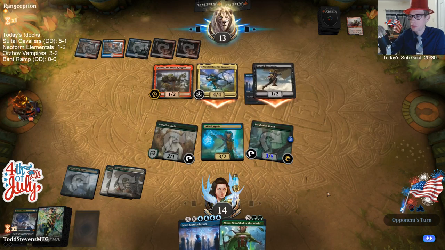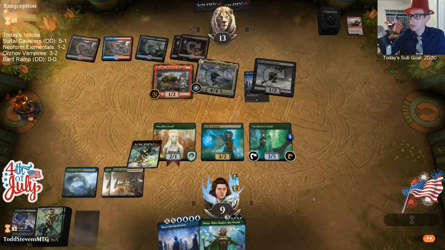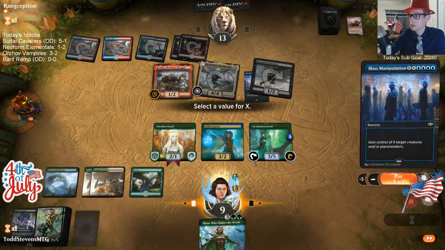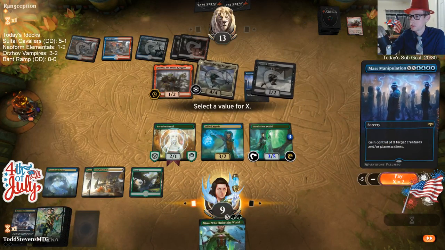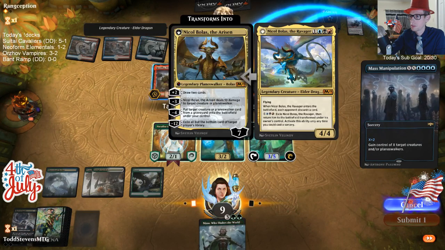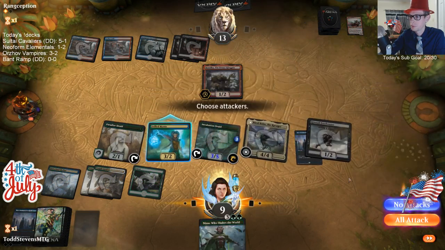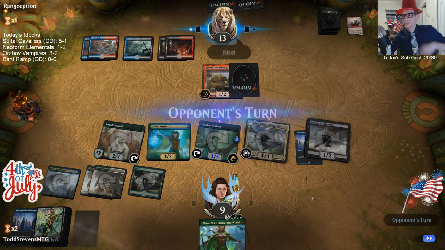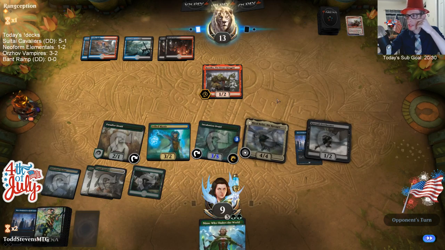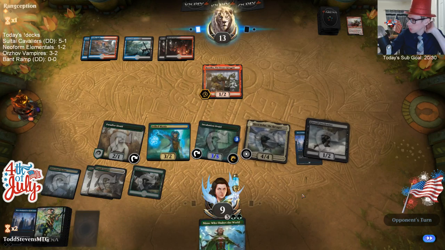All right, come on, land drop. Draw a land. Yay. All right, we can steal two things. Yeah, we'll take these two. Now our opponent's going to have to attack through the freebooter, and whenever they attack through the freebooter, we just get our manipulation back from the freebooter.